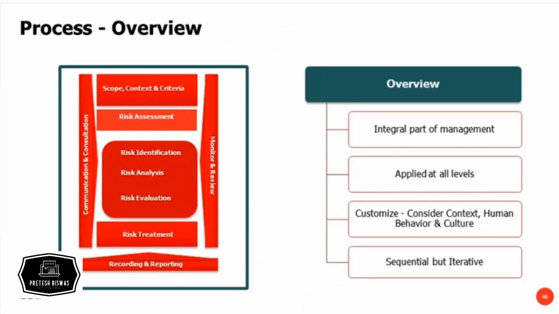So this is the process. This process should be an integral part of management. So whether we are looking at governance, whether we are looking at function A, whether we're looking at activity B, whether we're looking at strategic level, tactical level, it will be an integral part of the management. And this particular process can be applied at all levels and all functions and all activities. The only thing is that we need to customize this process in the context of what we are in, what is the context in which we are doing the risk assessment. And lastly, this process appears to be sequential, but it is not sequential. It is iterative. So when I'm doing monitoring and review and I'm using the communication and consultation approach, I may find that I have missed out certain risk. So I will go back to the risk identification or analysis, or I can go back to the scope. So it's an iterative process. It's a cyclical process. Okay.